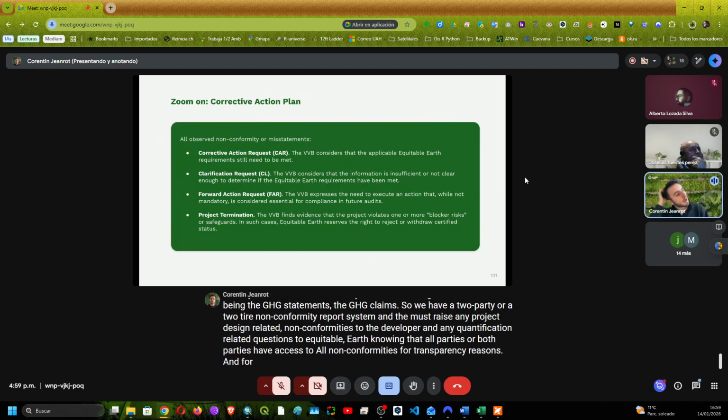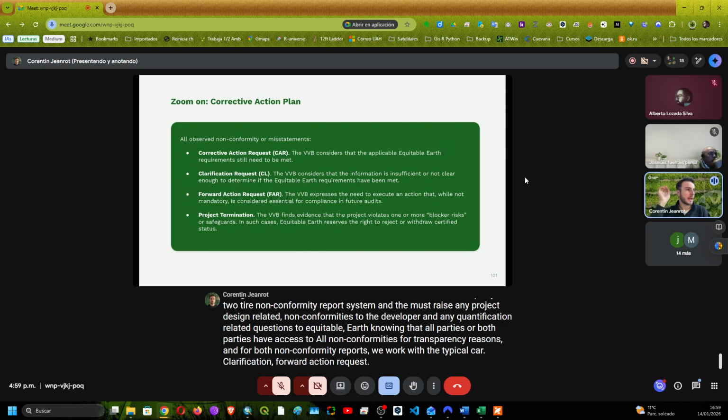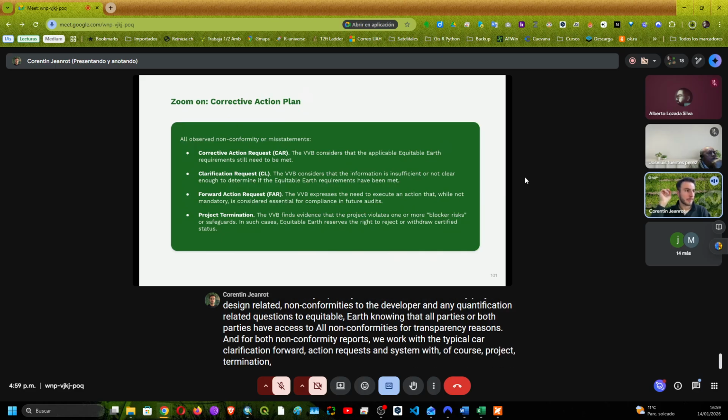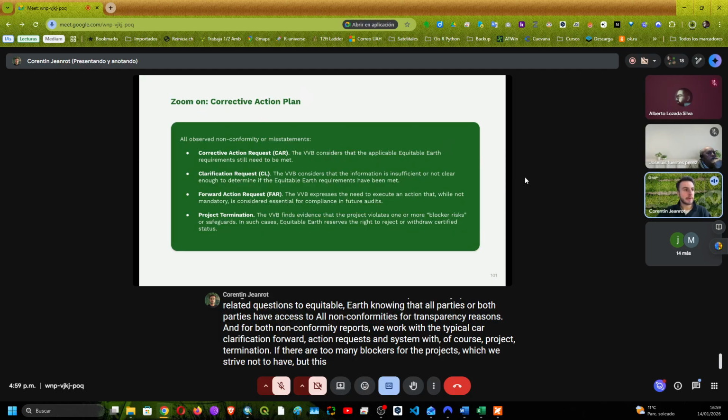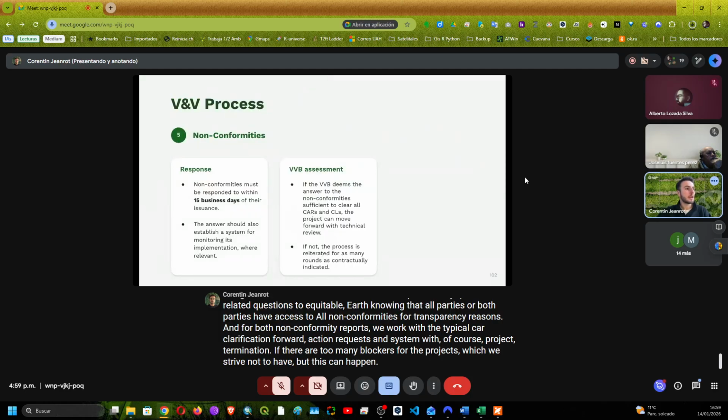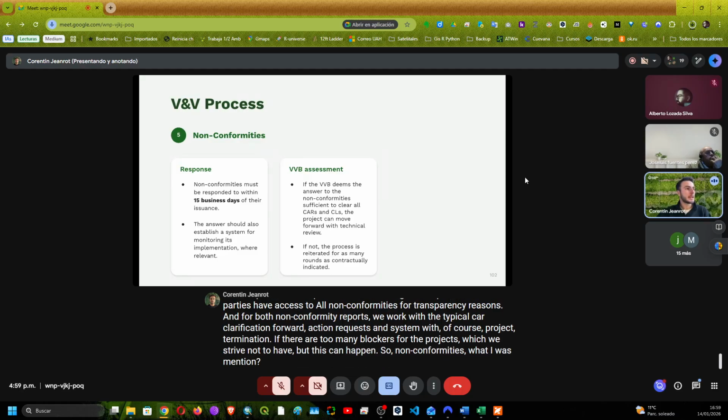And for both non-conformity reports, we work with a typical CAR, clarification, forward action request system with, of course, project termination if there are too many blockers for the project, which we strive not to have, but this can happen. So, non-conformities, what I was mentioning, we have two separate systems.